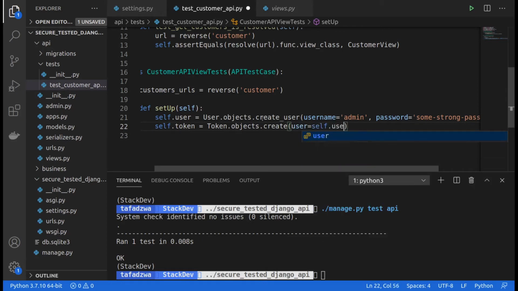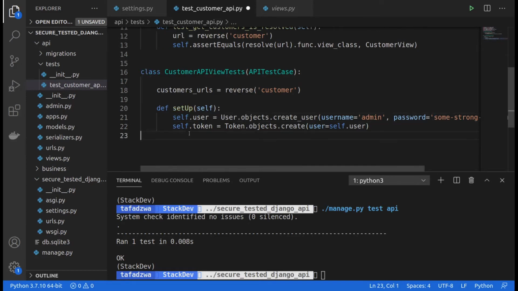Remember, when we created a token last time, we were providing some credentials so that Django would be able to generate the token. So here we are simply providing the user that we've created so that it will be able to generate the token.